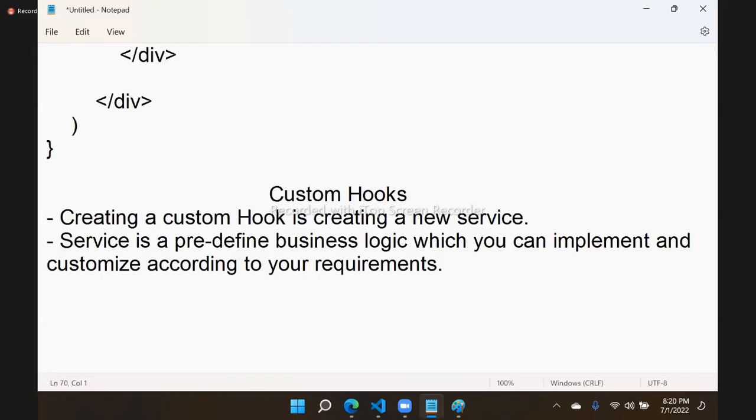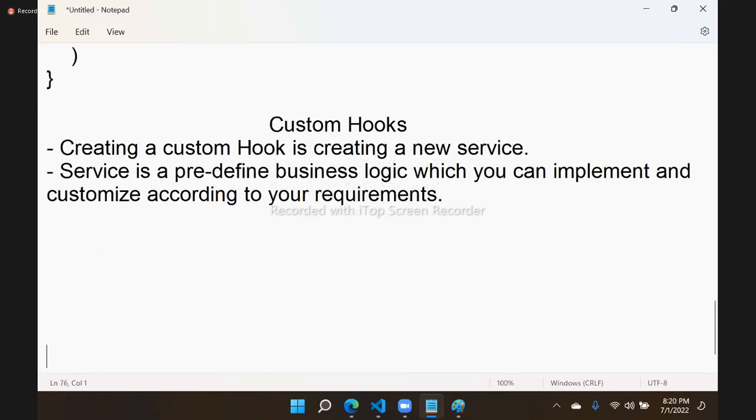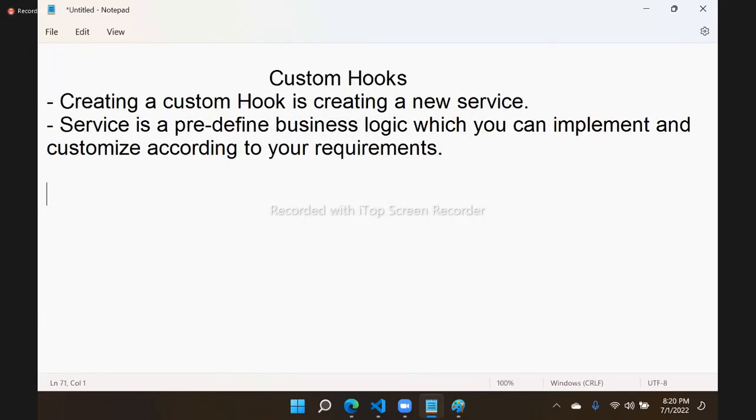So how can we create a custom hook? What are the basic rules of creating a custom hook? Let's see the basics of how we can define it. A custom hook is nothing but a service. You are configuring a service. CAPTCHA is one such service we generally need.